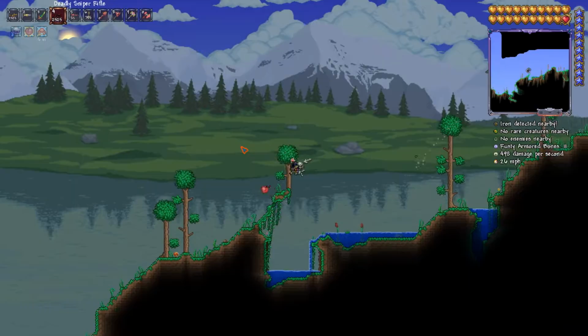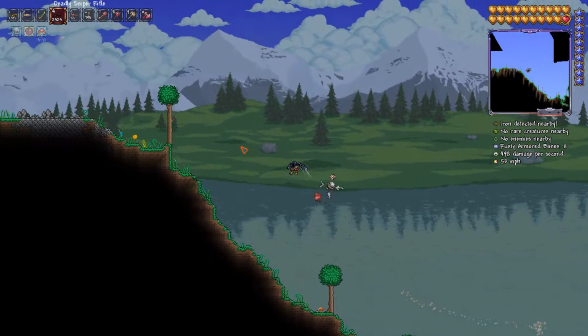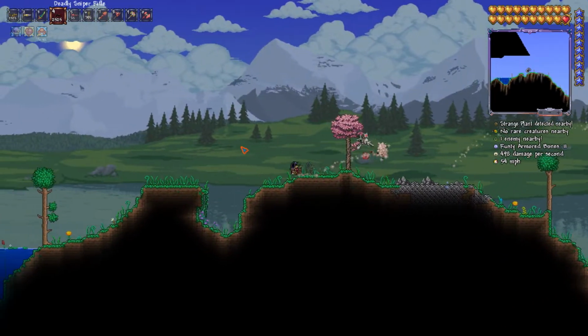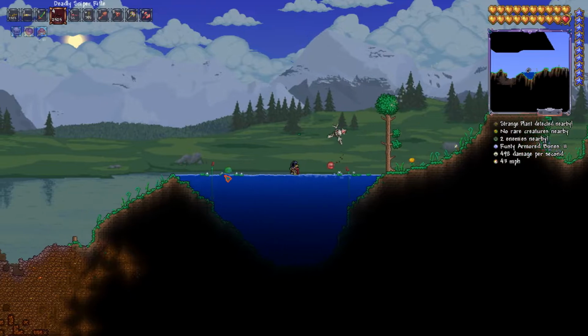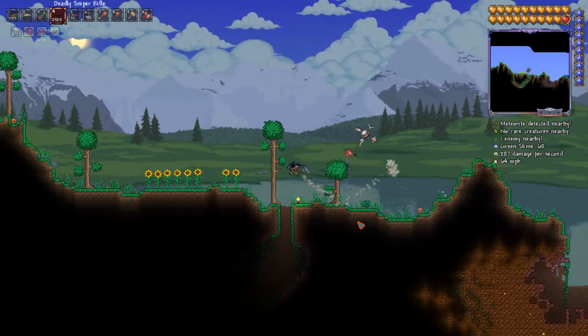I knew it. Oh my gosh, the dash from the Tabby is so good. Holy crap. Oh, I've missed this. Can't even one-shot a green slime. Good lord.